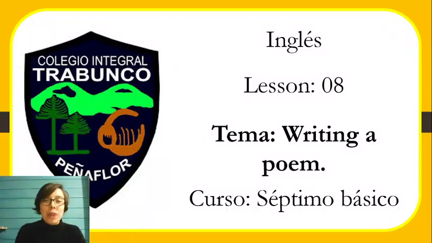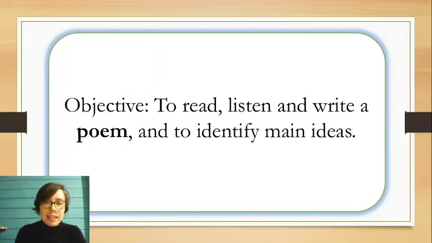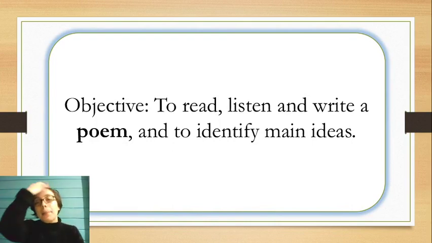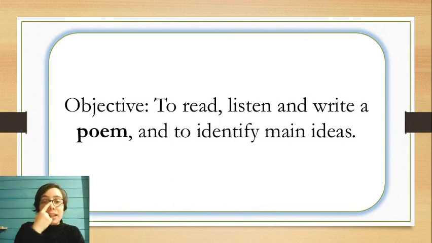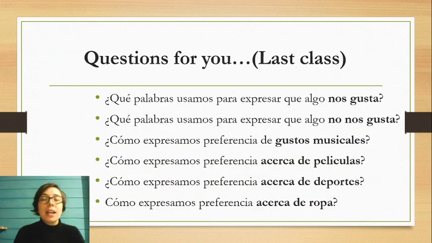This is lesson number 8 and today we're going to talk about how to write a poem. The objective of this lesson is to read, listen and write a poem and identify main ideas. En el día de hoy vamos a leer, escuchar y escribir un poema y también identificar las ideas principales. Main ideas son las ideas principales. Recuerda los verbos read, listen and write. Leer, escuchar y escribir.